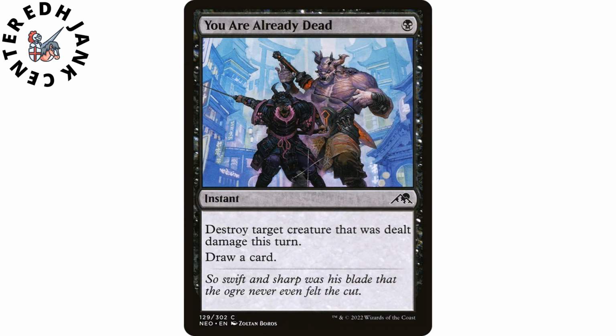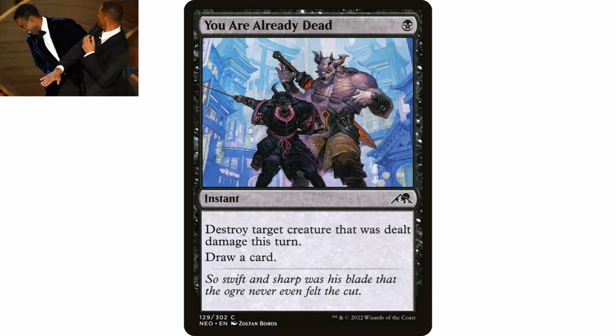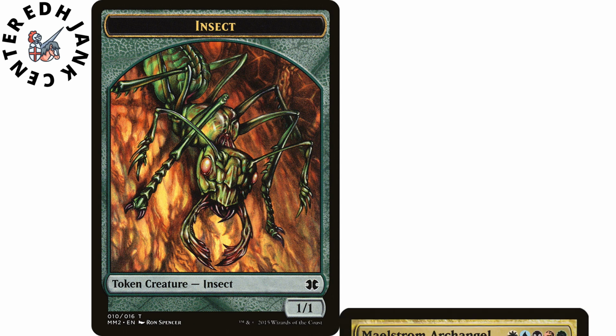Coming up next is You Are Already Dead, 1 black mana instant from Neon Dynasty Kamigawa. Destroy target creature that was dealt damage this turn, draw a card. Dude, let's go. This card absolutely slaps. Let's say you send a creature at one of your opponent's creatures. They block with their seemingly safe creature.